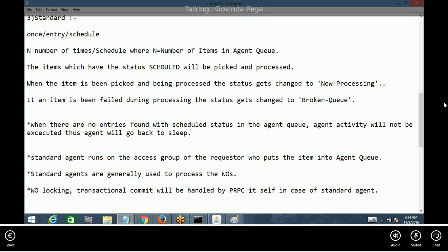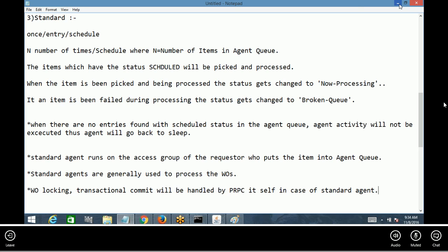Okay, so suppose if it is an advanced agent, we need to handle the locking and commit and all. Okay, this is about the standard agent. So I'll explain all these things that we have written now.